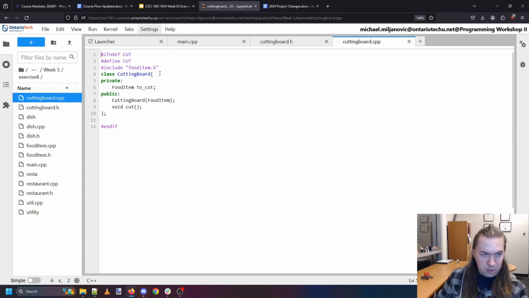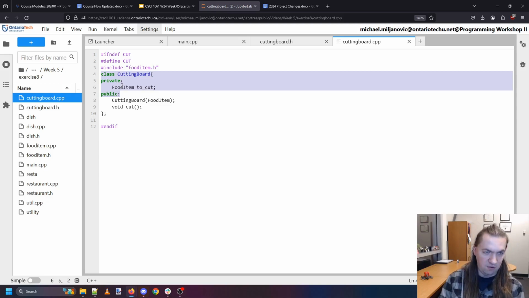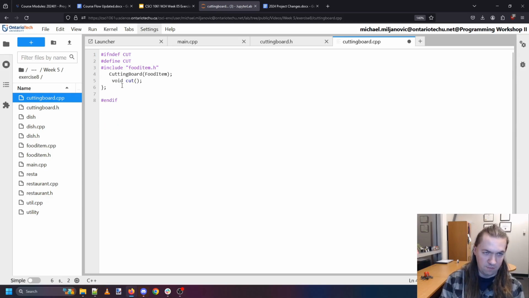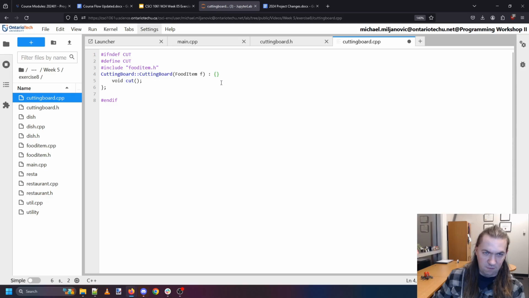And now here, we don't need to declare these things because that's been done, but I do need to make my cutting board function, which constructor, I should say. And this is just going to assign the thing to cut to be that food item.